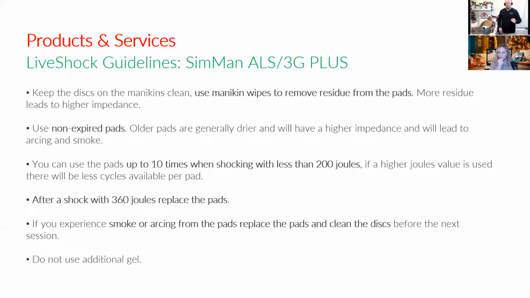Awesome. So Shane, we were just covering some of the guidelines here regarding arcing and smoking, and we were actually at one that I wanted to cover with you because Shane has a really nice way of giving us a little tip of how he keeps track. So one of the guidelines is you can actually use the same pads up to 10 times, but the caveat is that you have to be shocking with less than 200 joules. 200 joules or less, yeah. Yes, sorry, less than 200 joules, so 200 or less. So Shane, what is your tip for everyone of how you keep track that you've done 10 shocks, or what do you do that keeps it nice and organized?